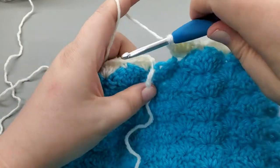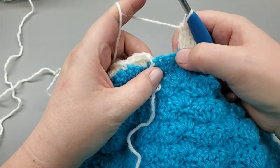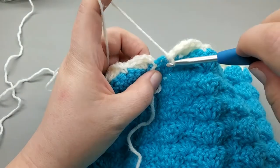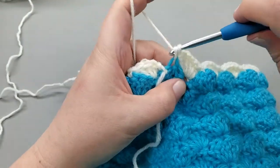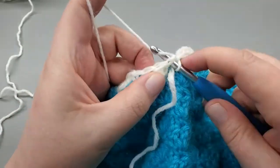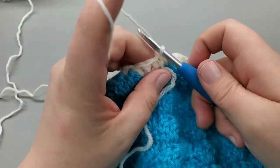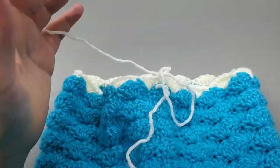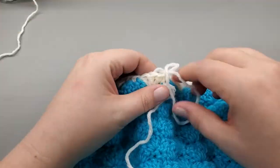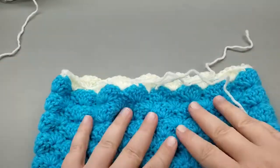Okay, I made it around. I worked my last shell, skip one instead of two this time. We only skip one. Single crochet into the last and slip stitch to our first. Chain one, and that is it. So I'm going to cut this. All right, I'm going to weave these.